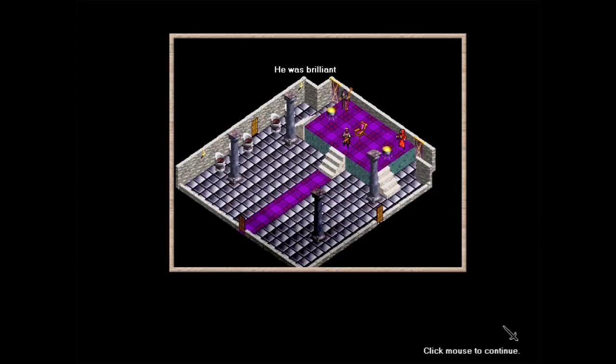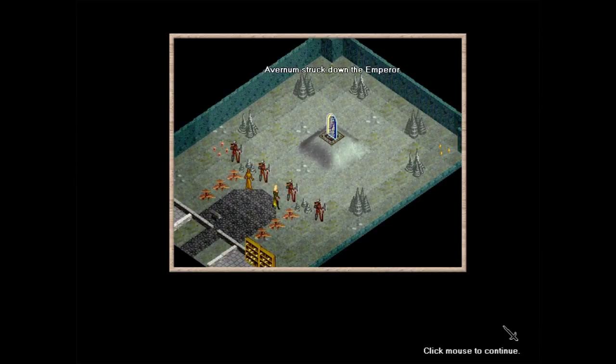Emperor Hawthorne ruled the Empire. He was brilliant and ruthless and despised. What? Oh dear. Holla? Yes. It is time to deal with Avernum. Yes, Galzad. Avernum struck down the Emperor.